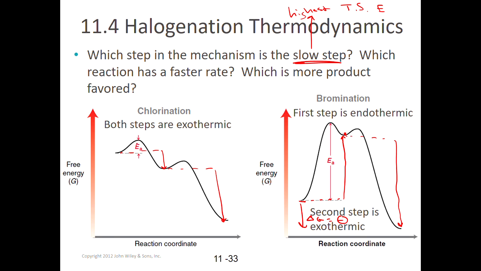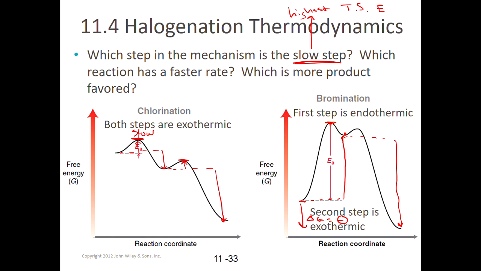The first step here actually looks like it has about the same activation energy as the second step, almost. The key though is that it reaches a higher total energy point in the transition state of the first step than in the second step for sure. So the first step is a slow step.